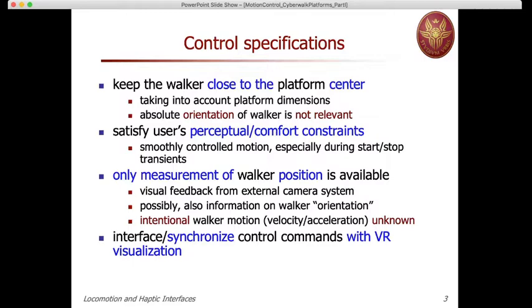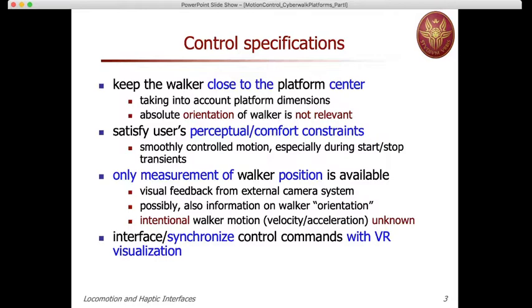And the other thing which is very important in this problem is that we don't really care about which orientation the walker has, independently of the fact that it's an intentional orientation that the walker achieves by rotating on place or walking by changing direction, or if it's the platform itself that is reorienting a standing walker or a walker while it is moving. Why is the orientation not relevant? Well, because we are using those locomotion platforms with a user who is immersed in a virtual reality. So the actual orientation of the user is not relevant as long as the orientation in the virtual world is the one that the walker desires. So this depends really on how the head-mounted display is used by the user.